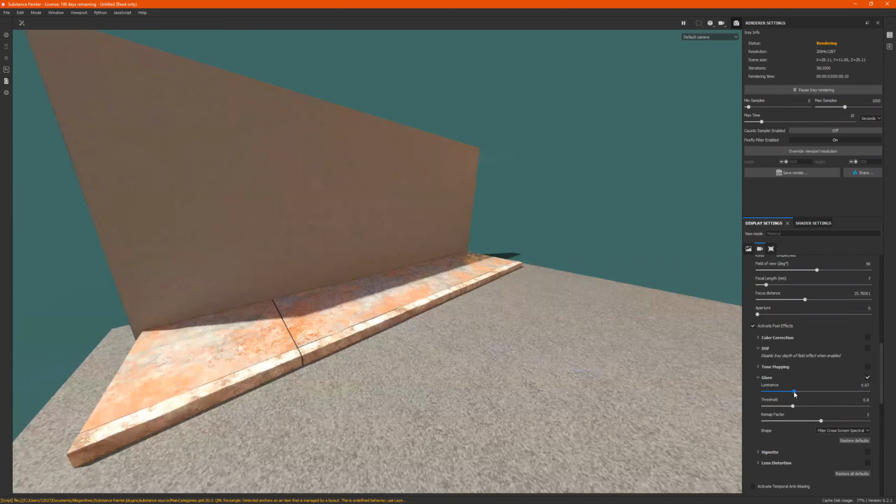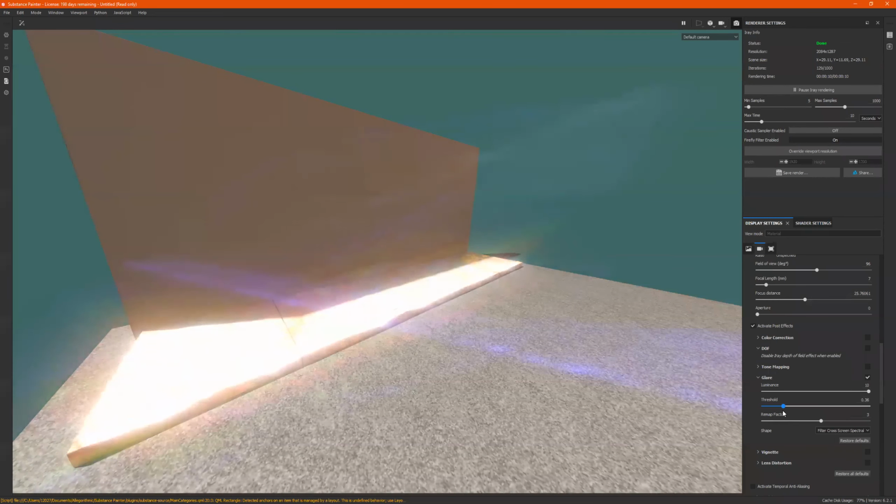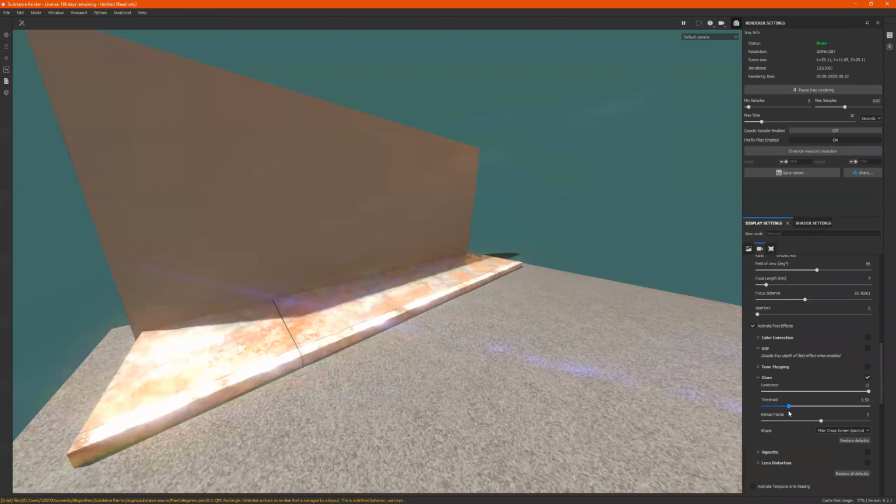So the luminance is the brightness of the glare. I don't know if y'all can see that, but it's there. There's threshold. What's the threshold doing? Threshold is, okay. So we see how it's lit up.